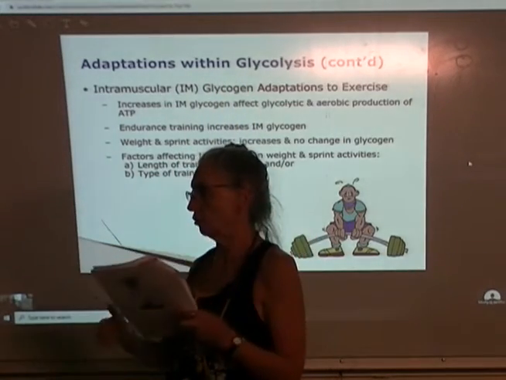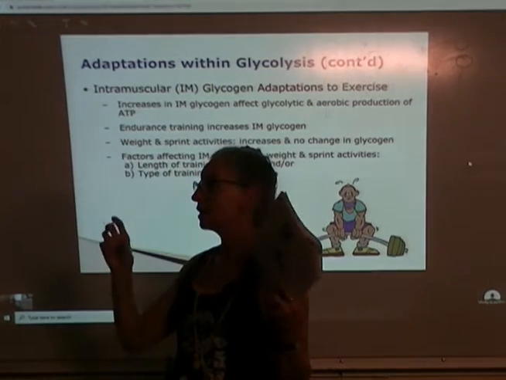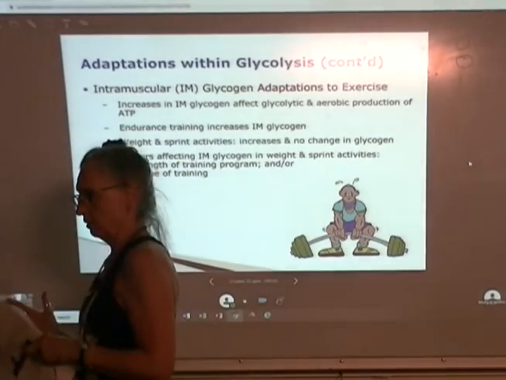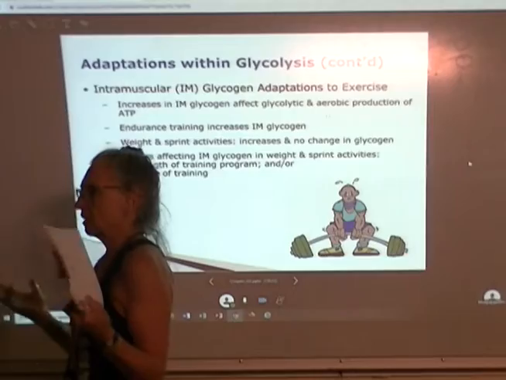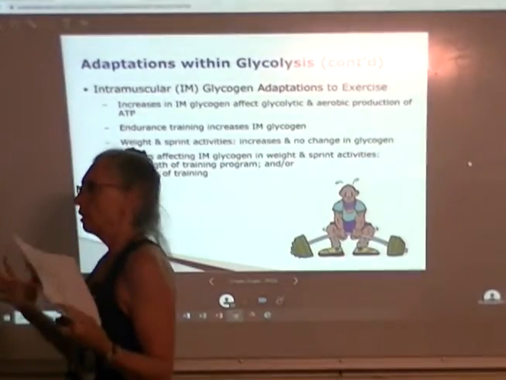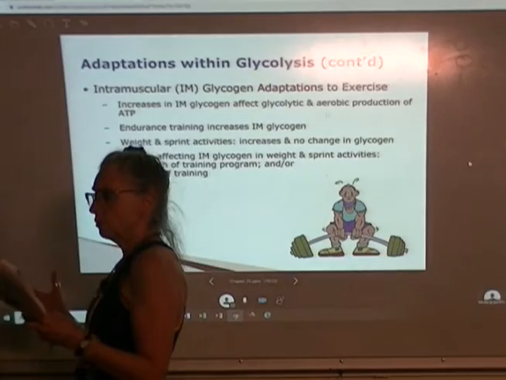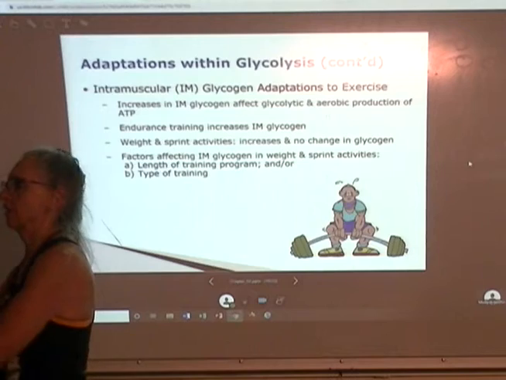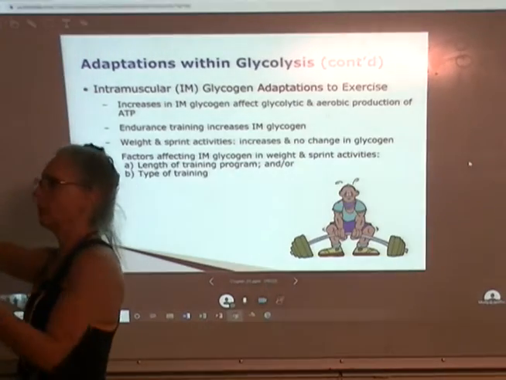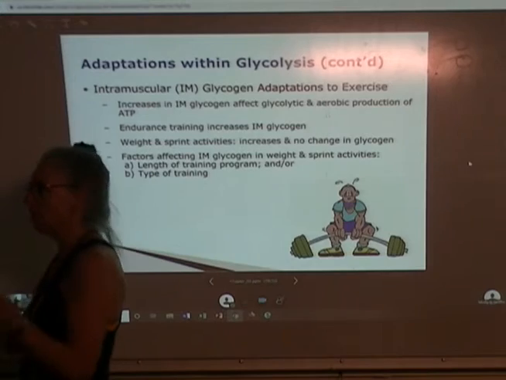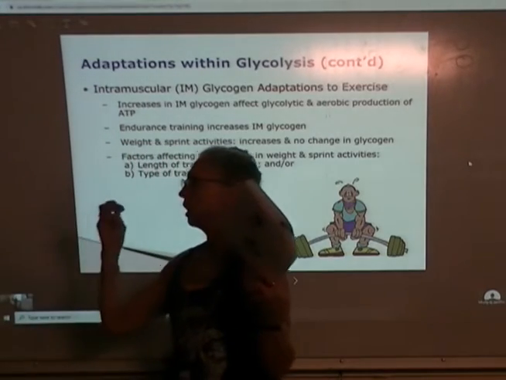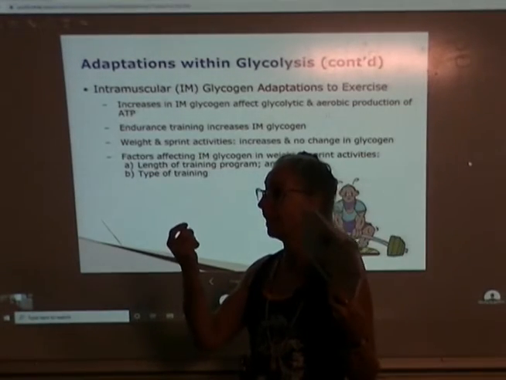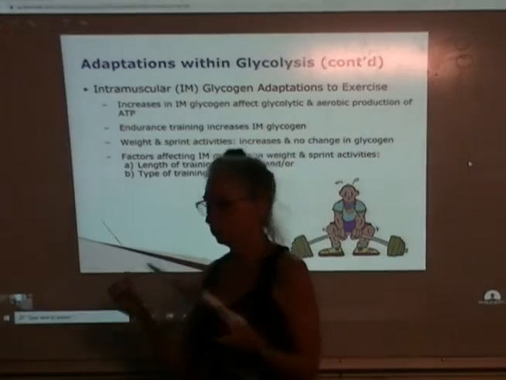So they didn't see a change. If the activity they were doing was greater than 10 seconds, that's really where we see some difference of opinion. Some of those studies say we don't see a change. Some of them say we do see a change, because the longer after 10 seconds we go, the more we're going to switch over to glycolysis. So you really have to be a critical reader of the research. You've got to be able to tease out the variables that they're really looking at. Okay?